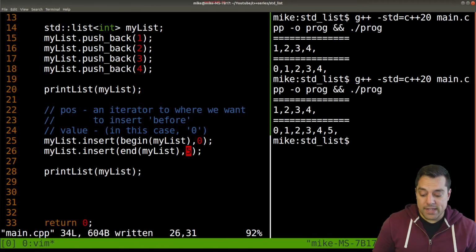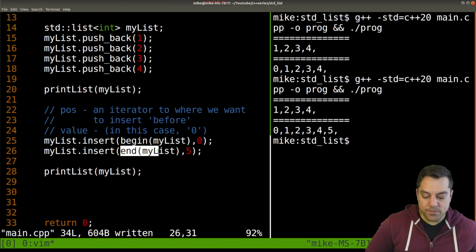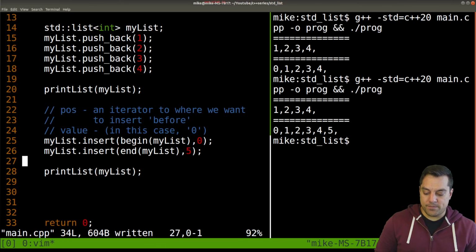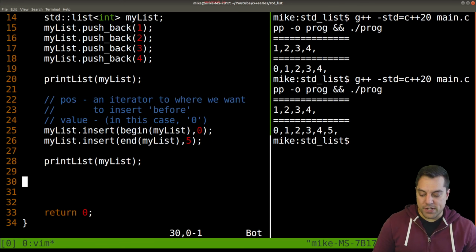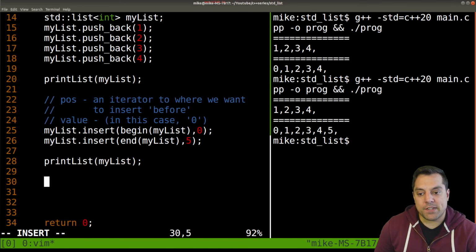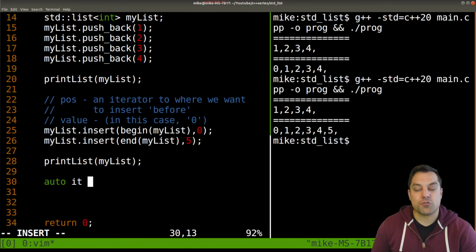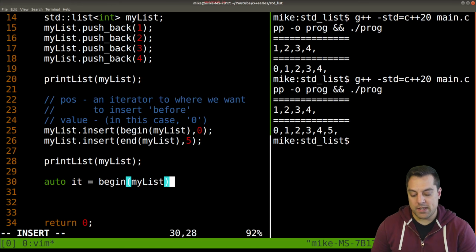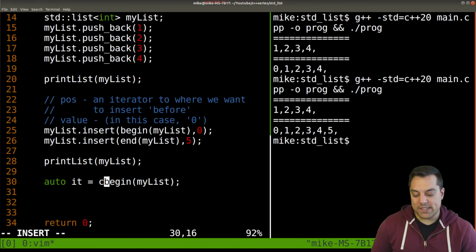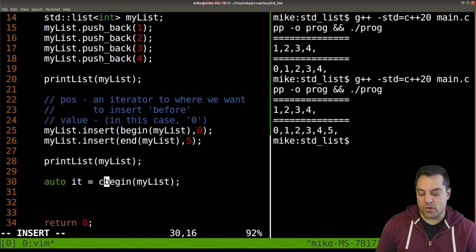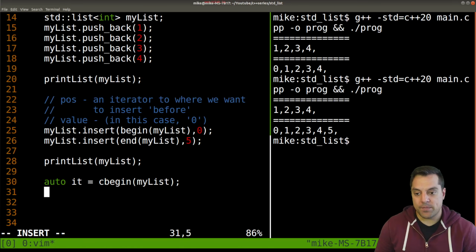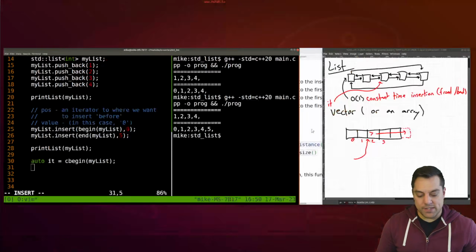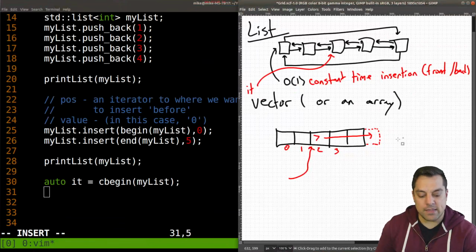Now, again, since this is just an iterator where we are positioning things here, let's go ahead and do another little experiment here. Let's go ahead and just retrieve an iterator here. And you can do this using begin here, or if it's not going to change, cbegin for constant. We'll go ahead and just do that here. And now let's go ahead and think about what if I wanted to insert something, say in the middle of the list here, okay, at this position.